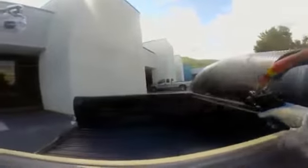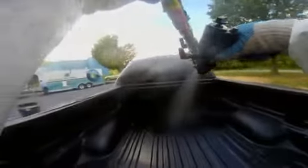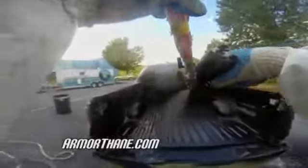So based on what the truck is going to actually be used for, there are degrees of texture. You can texture it real severe, or you can put a real fine texture on. And that's all done from 6 to 8 feet, with the gun just moving slowly back and forth over the bed.